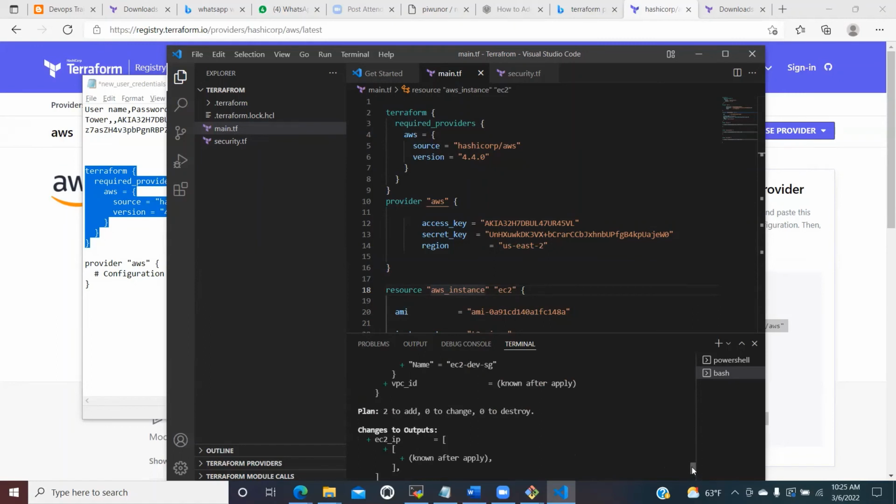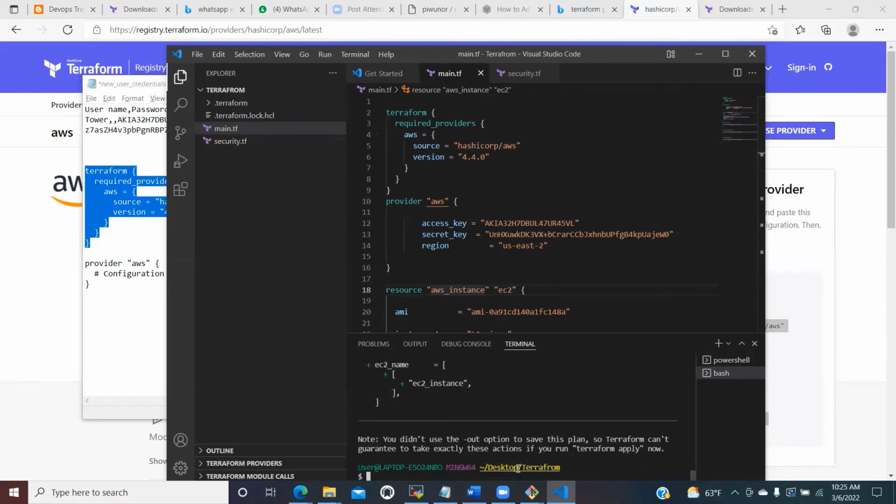It says it plans to add two, zero to change, zero to destroy. So it's not going to destroy anything because there is no current state. But it's going to do two things. It will create an EC2 instance and create the security group.